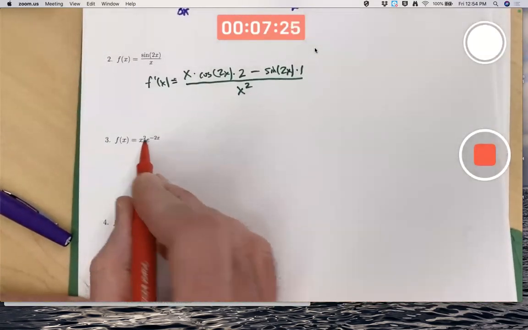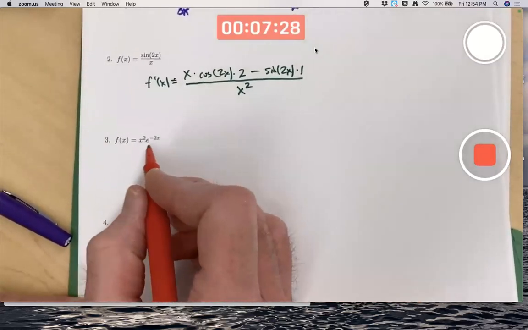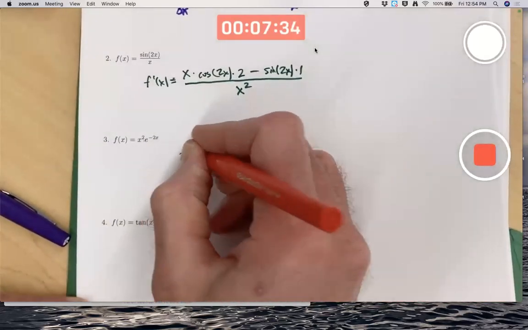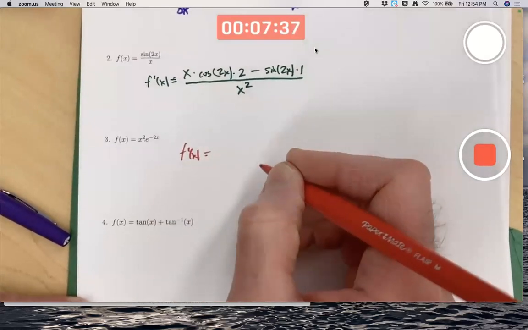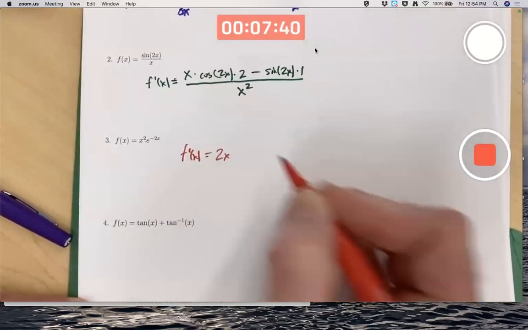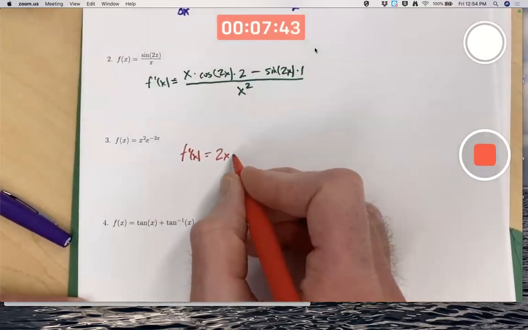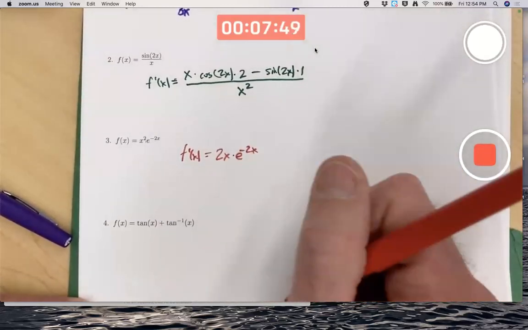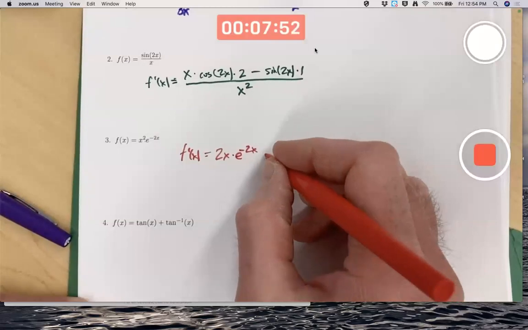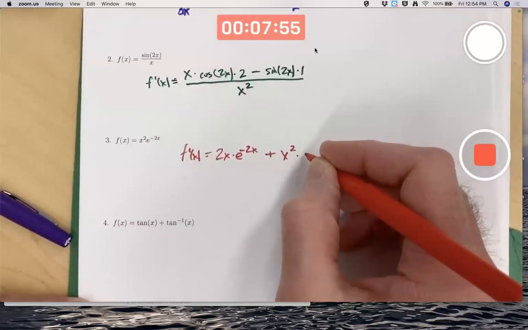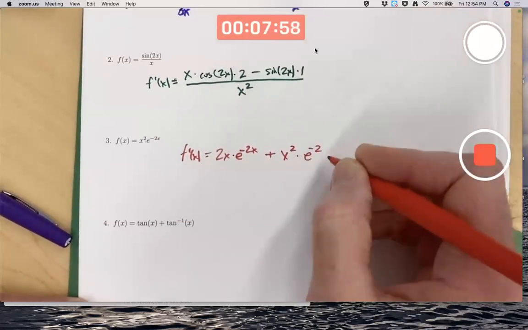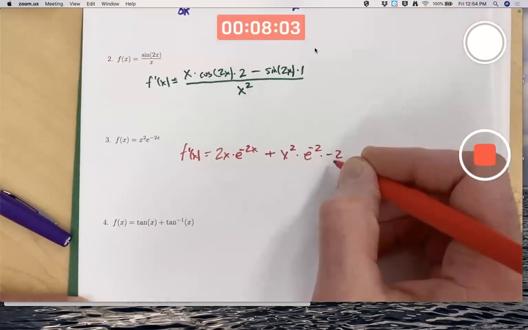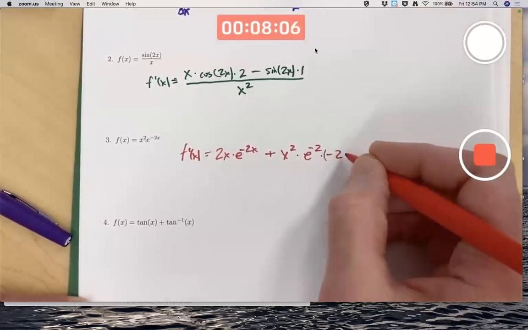This one, we've got a product, we need the product rule. Also, when we differentiate the second function, we'll need the chain rule. So we're combining rules here. F prime of x, derivative of x squared is 2x. That's the derivative of the first times the second. I put a dot in there. It's not necessary to put a dot because it's understood it would be a multiplication. Plus the first function times the derivative of the second. Here, it is absolutely necessary to either put a dot and a -2 or put parentheses around the -2. And in fact, I would suggest putting both.